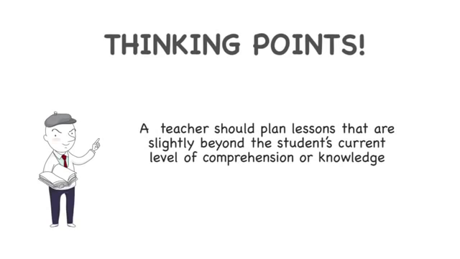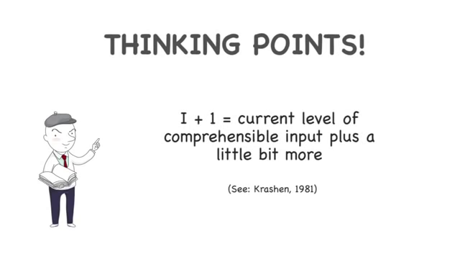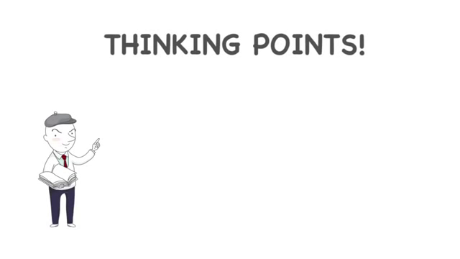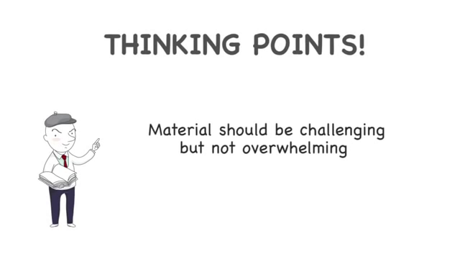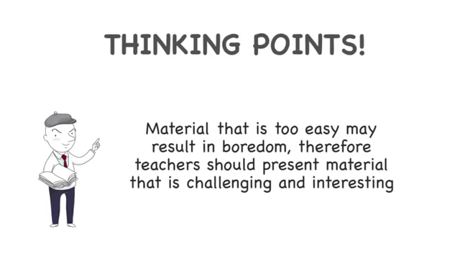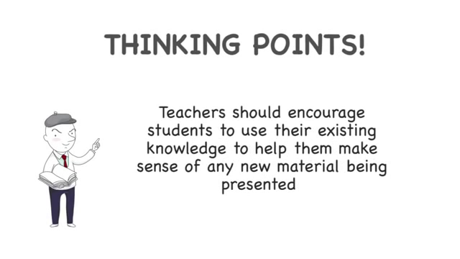that Krashen calls I+1, where I represents the input, and the +1 means input a little bit higher, a little bit more challenging than the student's current level. This level allows a student to comprehend much of the material, but is still challenging enough so the student does not get bored. At this level, a student should be encouraged to use what they already know to help them figure out the meanings of any new words, phrases, or structures.